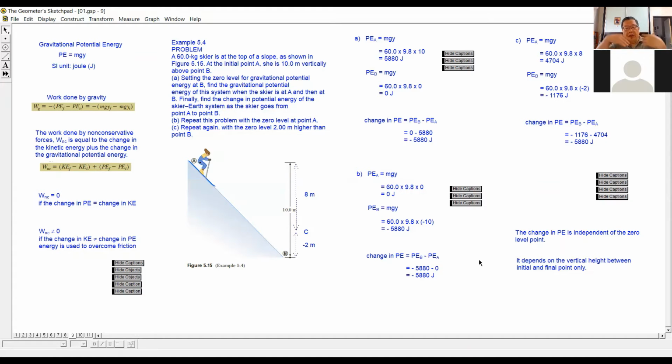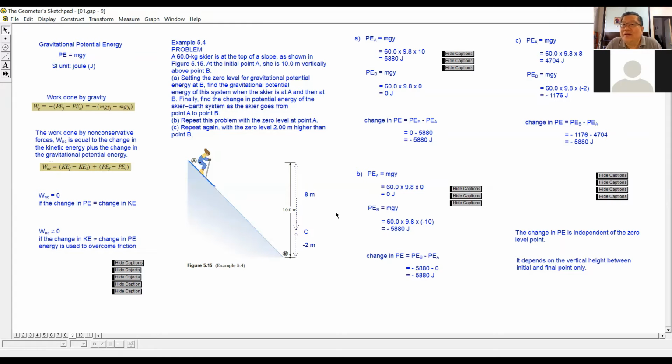Now, in order to explain the reference point, the zero level, let me ask you one question. Say that point A is up the slope, point B is at the bottom of the slope, and the distance here is 10 meters, positive 10 meters. So which point is the zero level? You say that it is 10 meters. 10 meters from where? Where is the starting point?